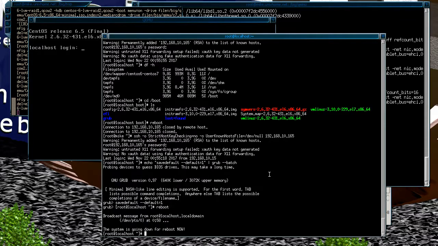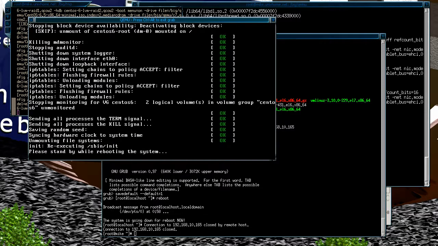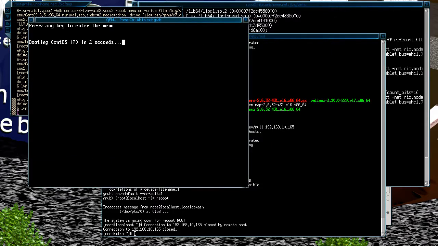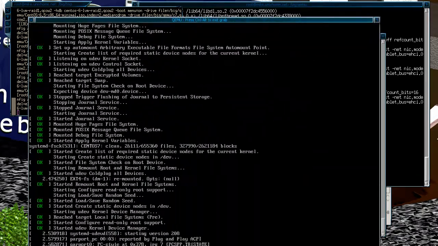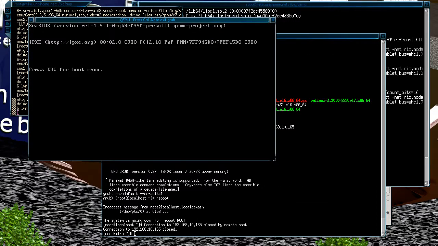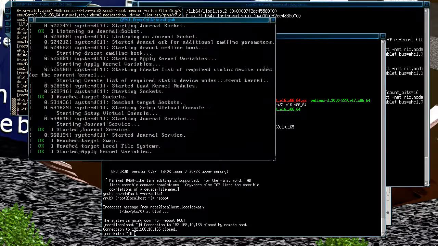So now, if you reboot that, so then that goes into CentOS 7. So if you reboot, yeah, see, it tells you it's booting CentOS 7.